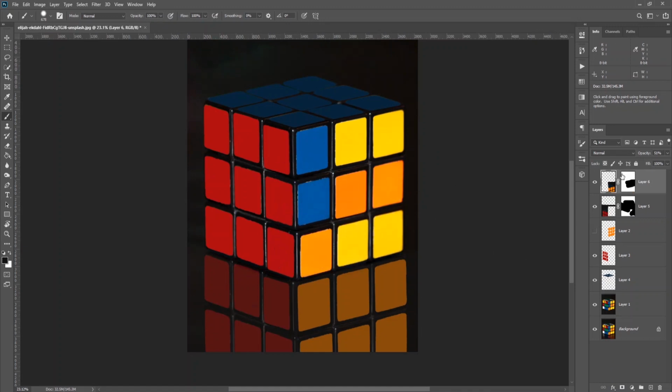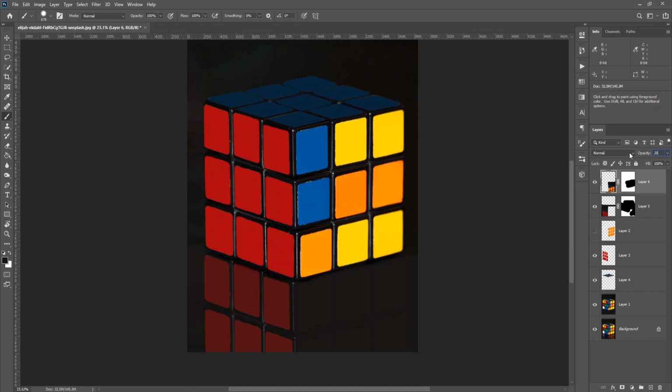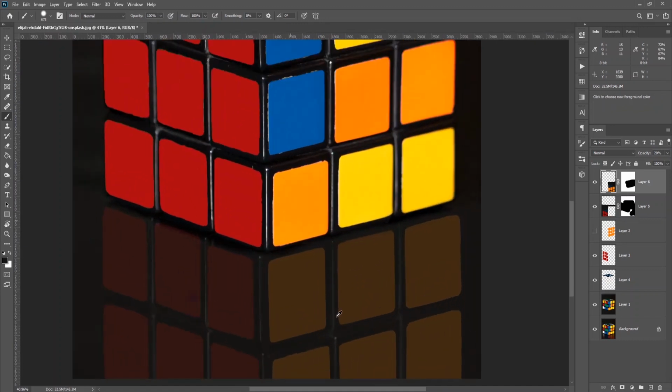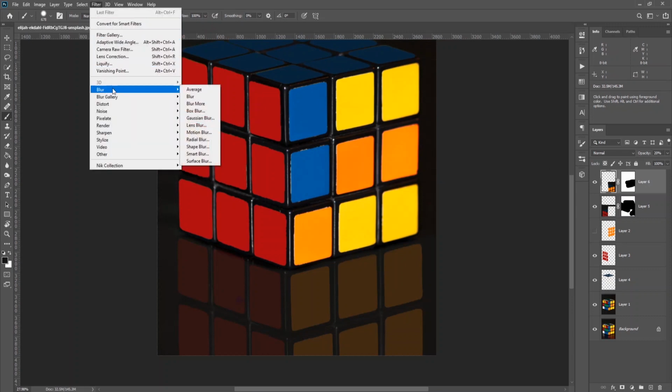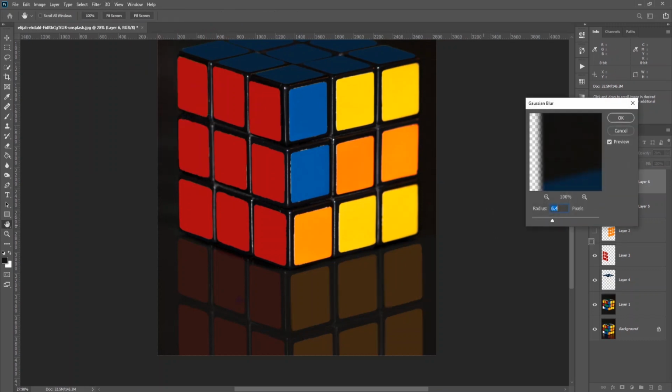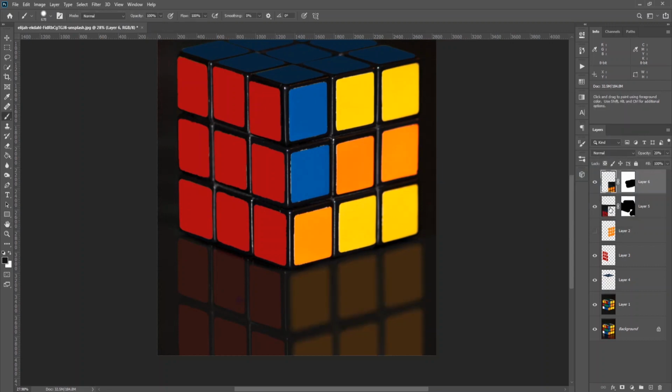For both of these layers, match the opacity. We need to blur the reflection. Go to Filter, Blur, Gaussian Blur. 20 is okay, I think. Do the same for this layer.